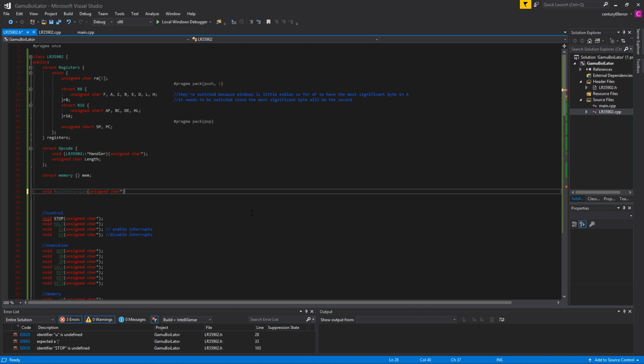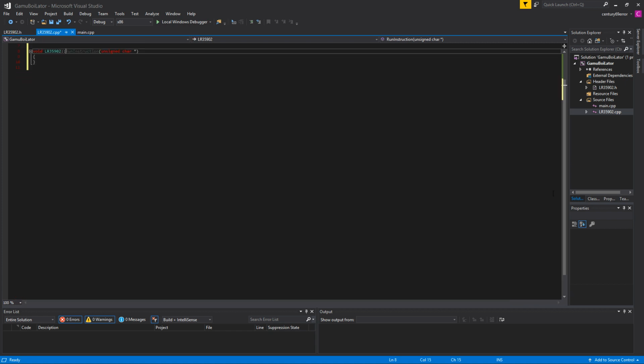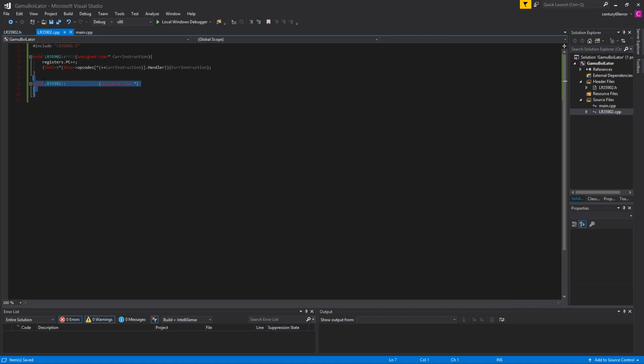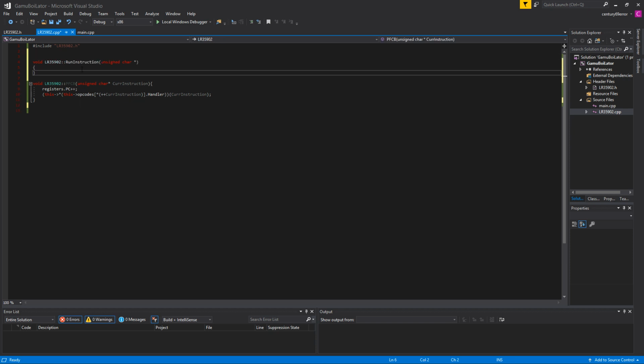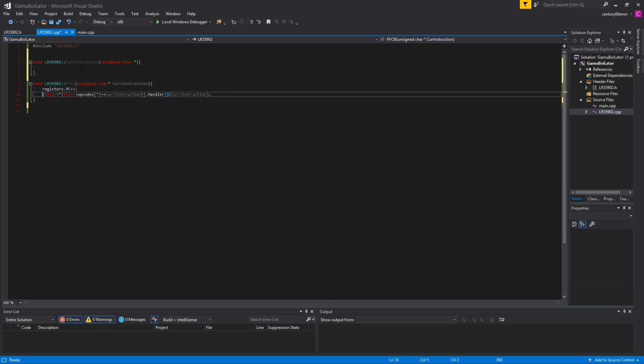Let's just leave it at this. Should be before. So we grab an instruction. We should actually just increase. Yeah, okay, so that's what we're gonna do.